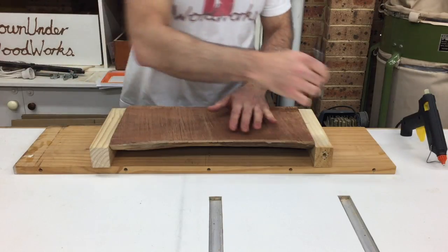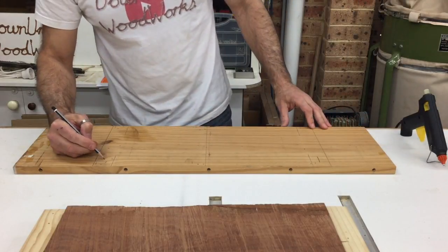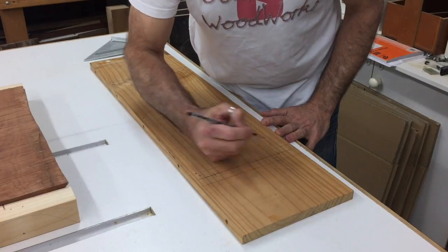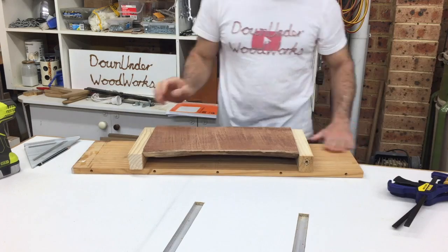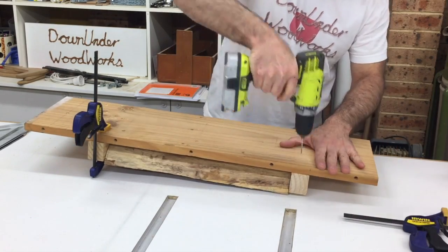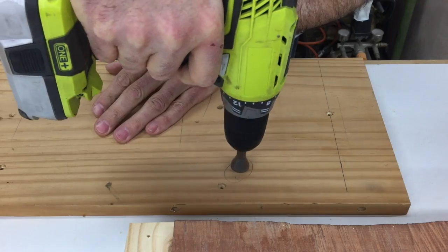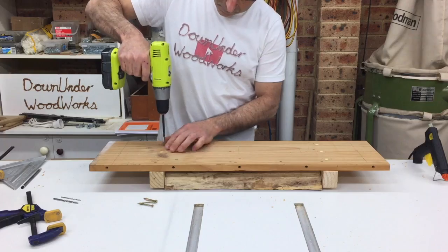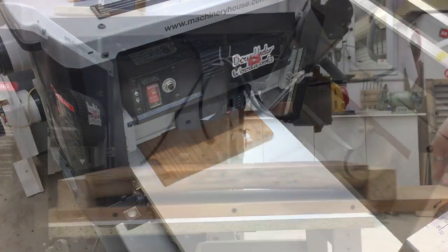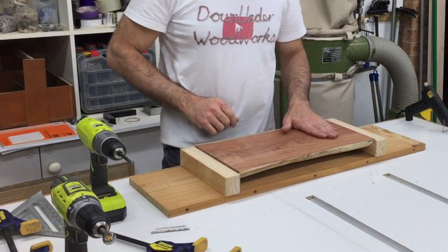Once the glue was set, I screwed on this scrap pine board, and that was my flat reference surface, so I could plane the top of the slab flat. And as you can see, that worked out perfect.